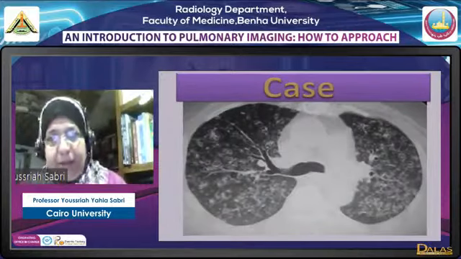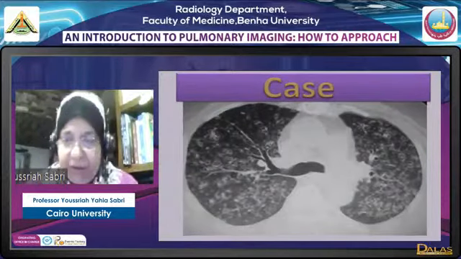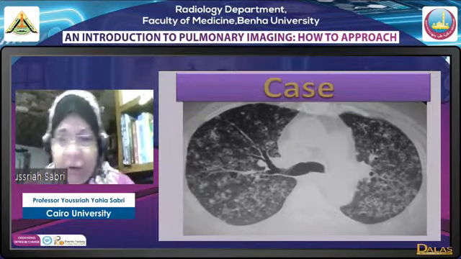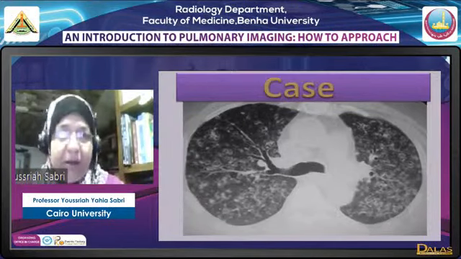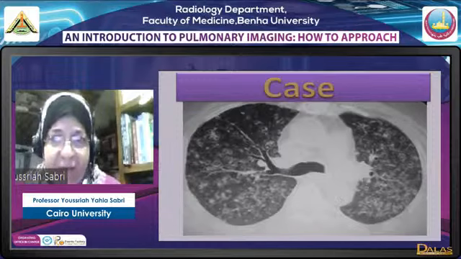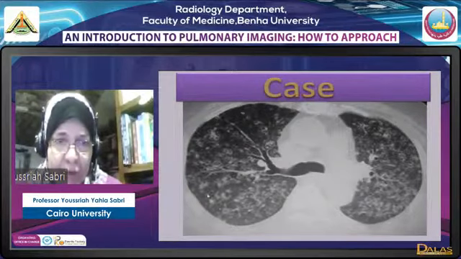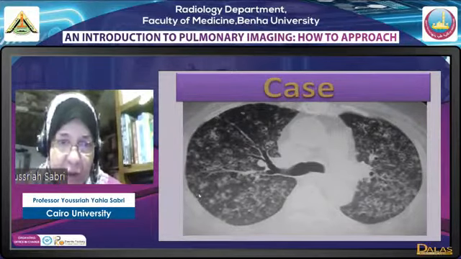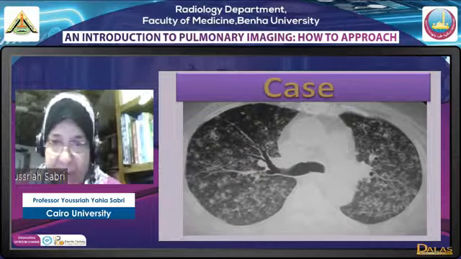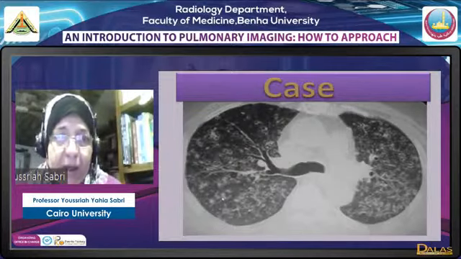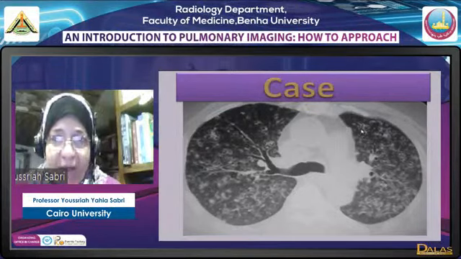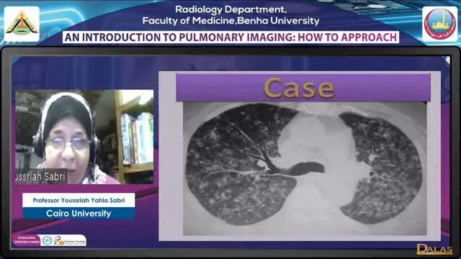Now in this case, which is a very interesting one actually, you might also get puzzled with the findings. Some may say we have bronchiectasis. Actually the bronchi are totally normal and we have numerous lesions. This cannot be bronchiectasis. If you look at the periphery, we will see nodular lesions and they're very clear in the periphery on the right side. And then we go and we will find that some of the nodules are cavitating. So we have multiple nodules, okay, with some of them or most of them cavitating.